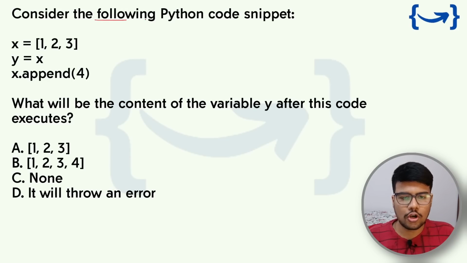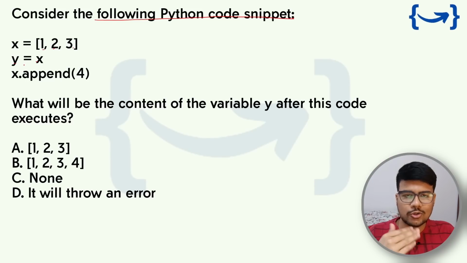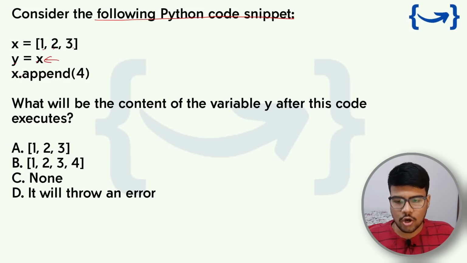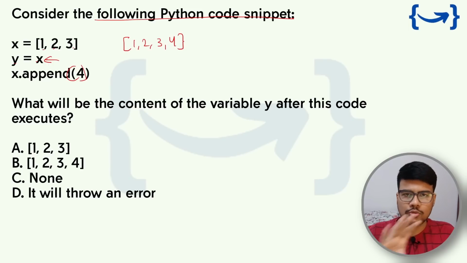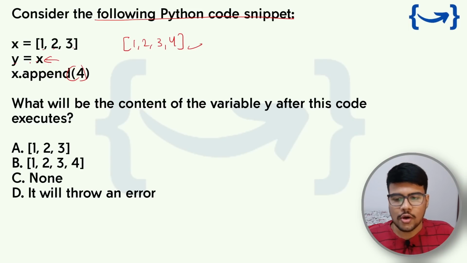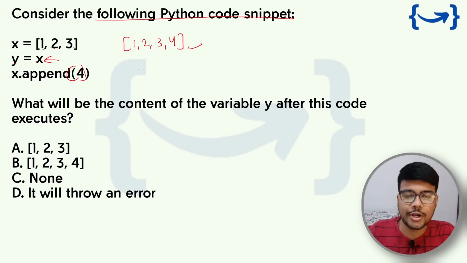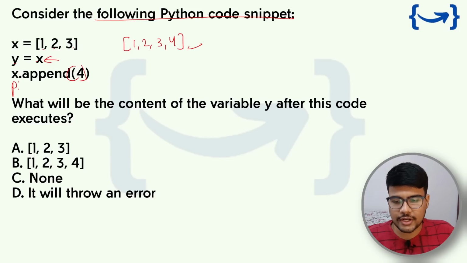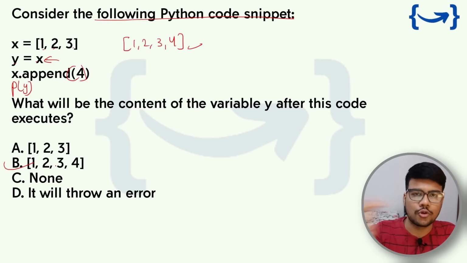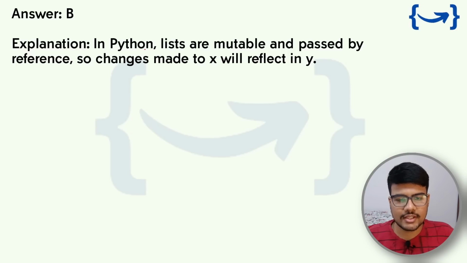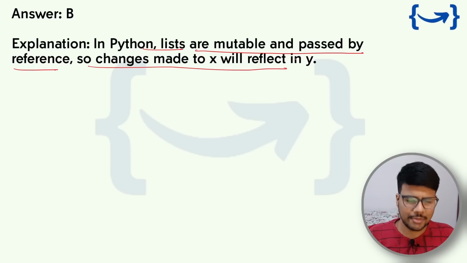Now consider the following Python code snippet. So x is [1, 2, 3]. Now y is assigned x. Now y also has a list which contains 1, 2, 3 till here. Now x.append(4). So now my current list will have 1, 2, 3, 4 in it. Now y will also have 4 in it because list is a mutable data structure, and due to the shared reference you will get 4 inside it, and y will be updated with the recent value. So if you print y here, it will have 1, 2, 3, 4 in it. So we'll see B is the right option. Lists are mutable and passed by reference, so changes made to x will be reflected in y. Pretty much clear, easy question.